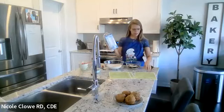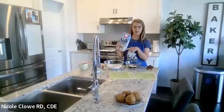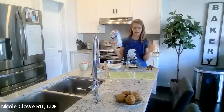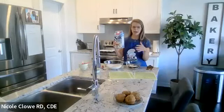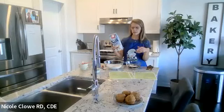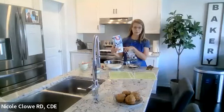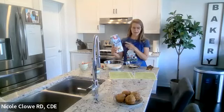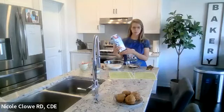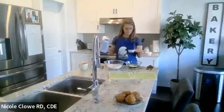For the rest of the wet ingredients, a half cup of milk of your choice. I have an almond and cashew milk because my son's allergic to dairy. Depending on your goals — diabetes, cholesterol, calcium, or vitamin D for bone health — cow's milk is always the most available form of calcium and vitamin D. Non-dairy milks are often fortified, but not as much. This one has 10% of your daily vitamin D and 23% of calcium for an adult. It has no fat, no sugar, and eight grams of protein, which is comparable to cow's milk.